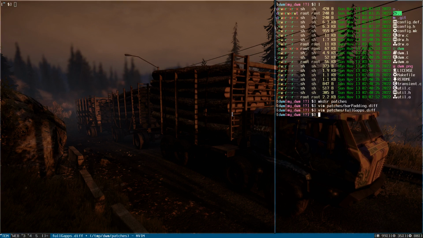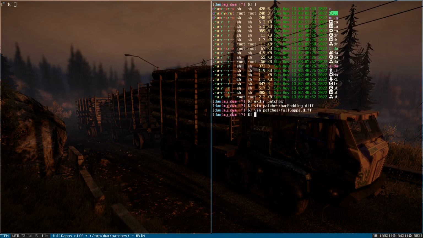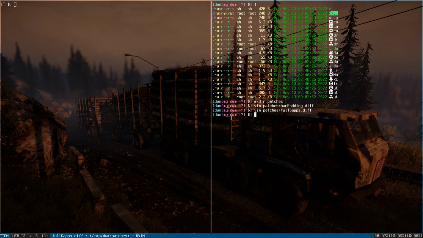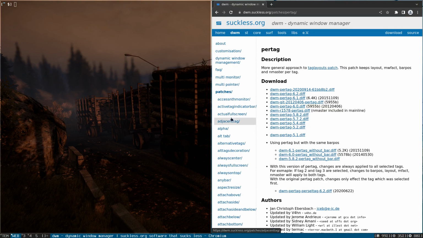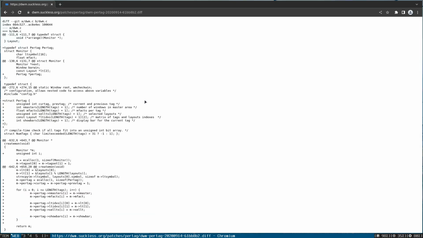If I open this one and resize this one, then go to the second tag, it's going to resize the other ones also, as you can see. But with this patch, that behavior is disabled.